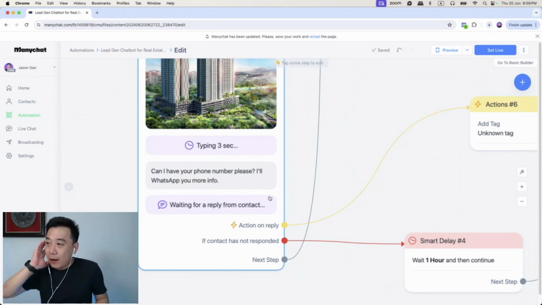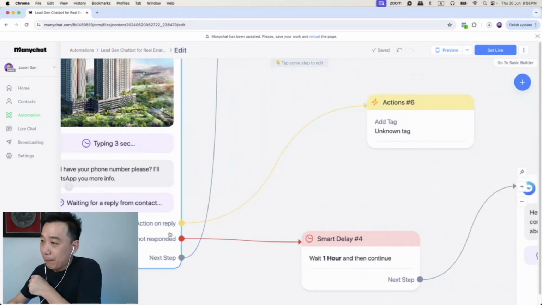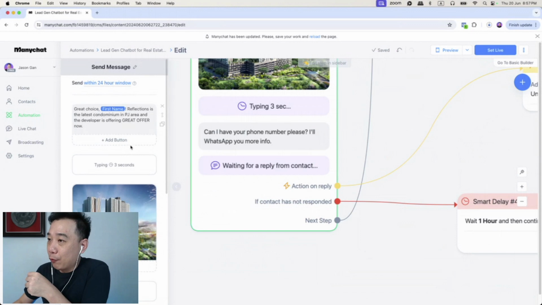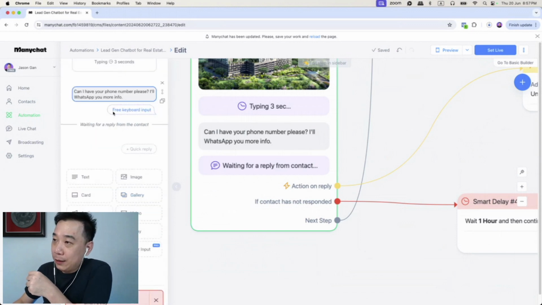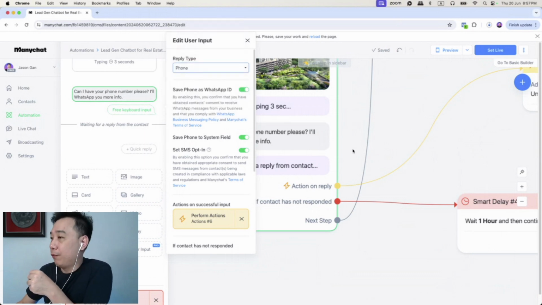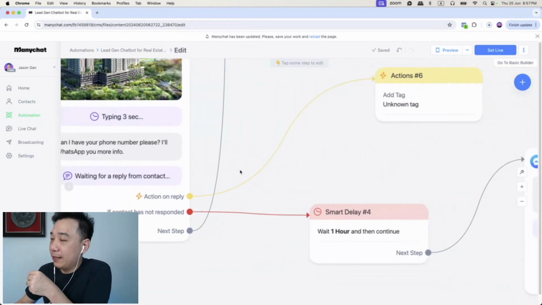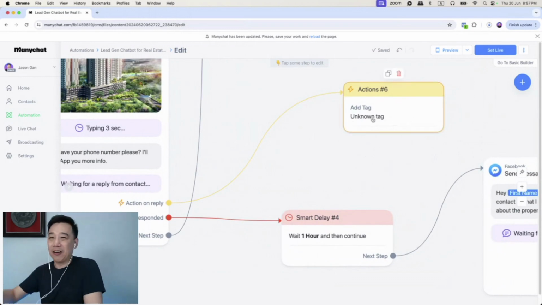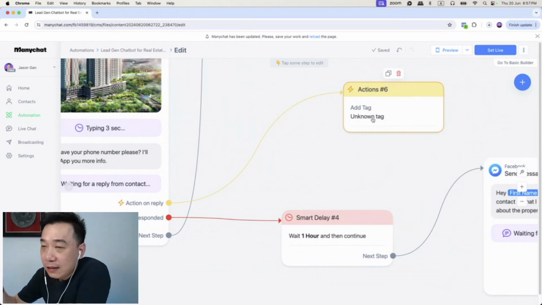So basically what the bot would do here is, if they do reply, we are supposed to get a phone number as a reply. We can even set what we are expecting to see, whether it's an email, a phone, or whatever. Here we're looking for a phone. And when a phone comes in, let's say they do reply with a phone number, then we can add a tag, probably saying "WhatsApp number acquired." And we can move them to the next automation to send them different information or whatever it is, right? So basically, there is a condition that we can set over here.